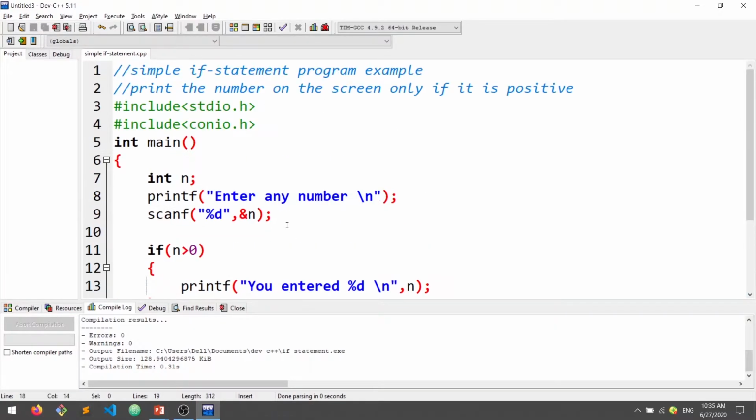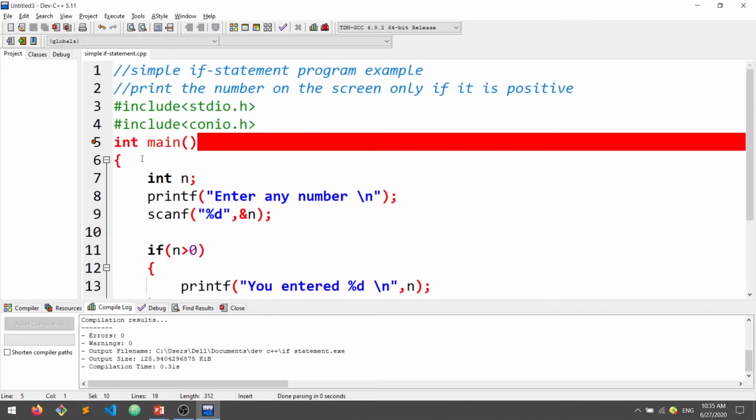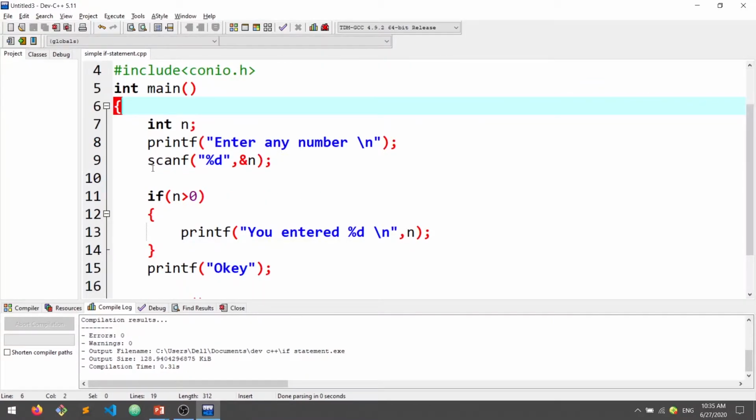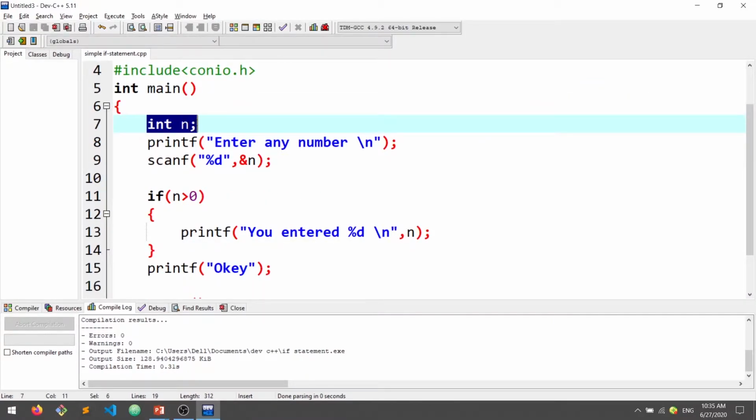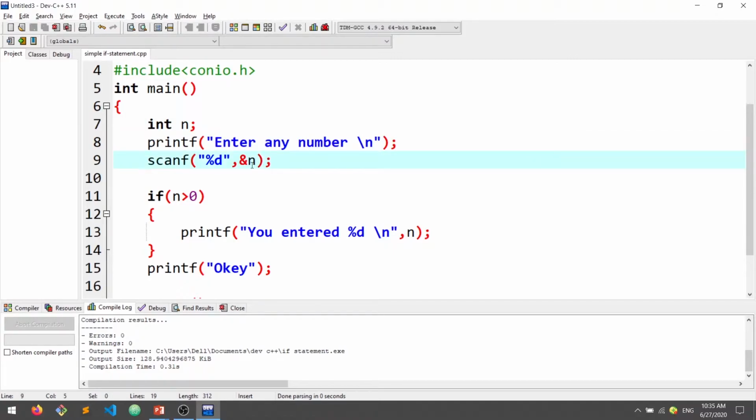Now here I'm going to explain how this really works. This is the header file, and then the main function is started, int main, and then I have just declared one variable to store a number of integer data type. Now printf just displays "Enter any number" on the screen, and if the user inputs any number, that number will be stored in this n variable.